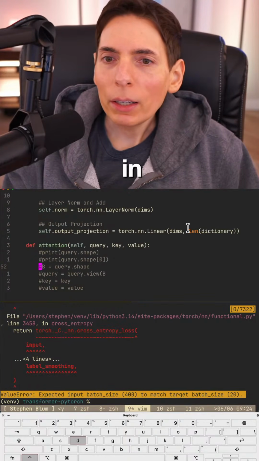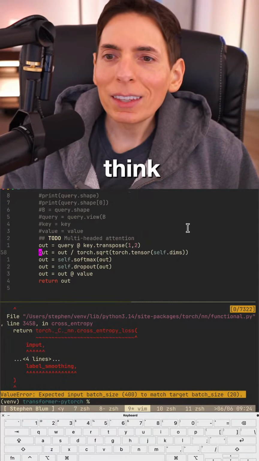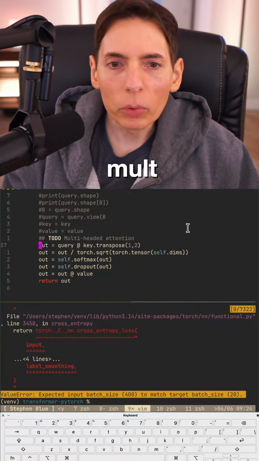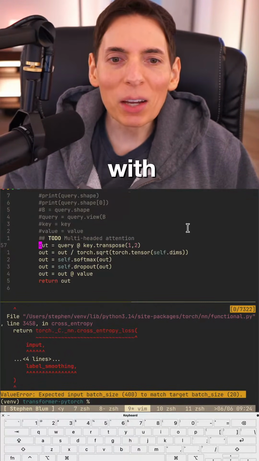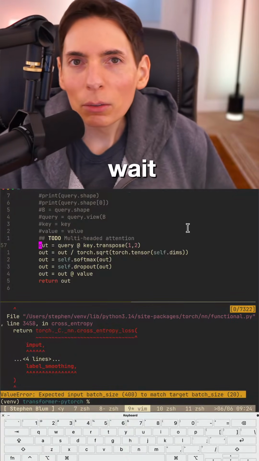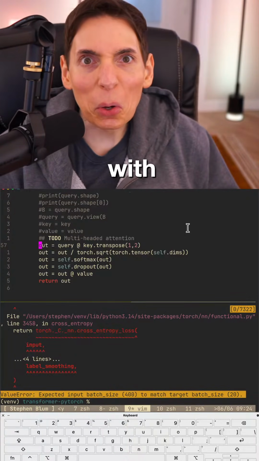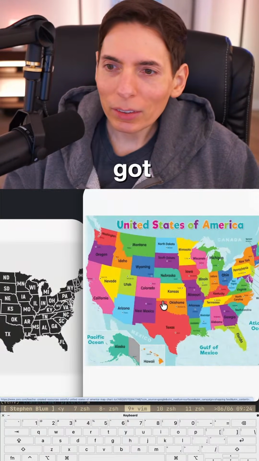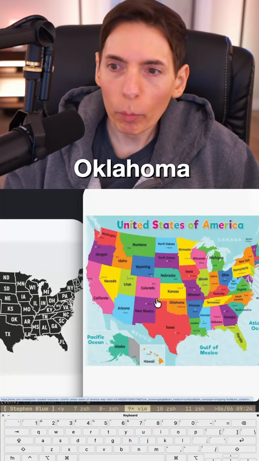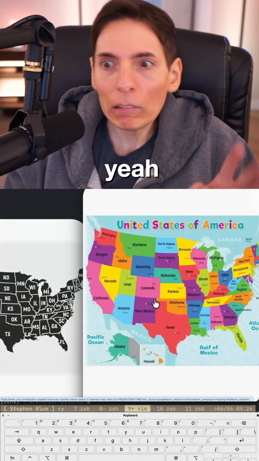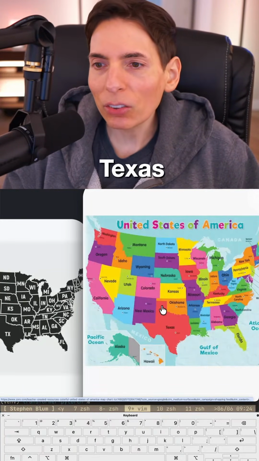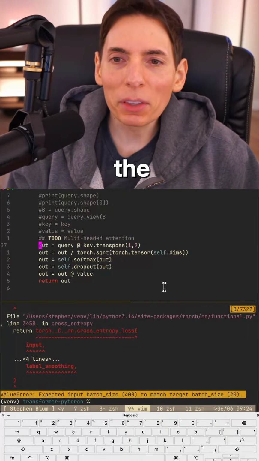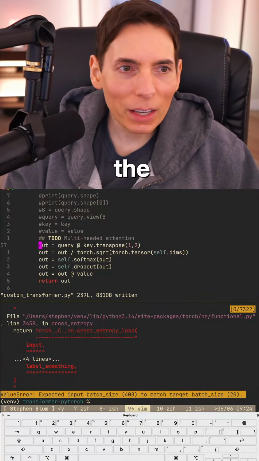So where are we in our, all right. So I think this part's done. Except for, obviously, we can do multi-edit. For some reason, you have the thing with Oklahoma. What's the thing you have with Oklahoma? I mean, it is weird because it's got like a handle. It's got like this handle right here, and that counts as Oklahoma. So, yeah, right. I mean, why? Could either had that all Texas or something. What's the thing?